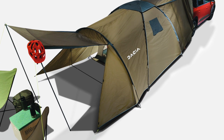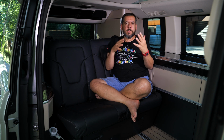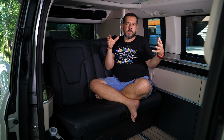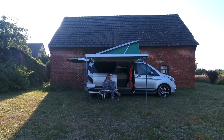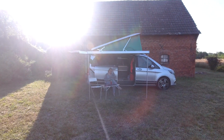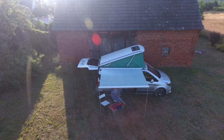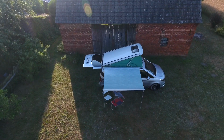Which brings us to vans that have somehow been adapted for temporary housing. Now, I'll split these into 2 categories. The first include cars like the Mercedes Vito or the Volkswagen Transporter that have camper versions known as the Marco Polo and the California. Some other brands also offer similar solutions, either as factory or local conversions.